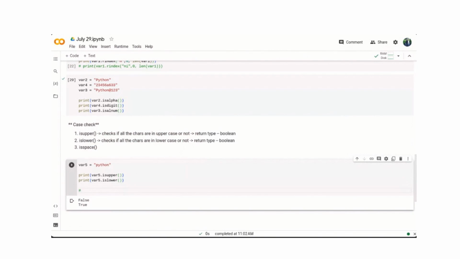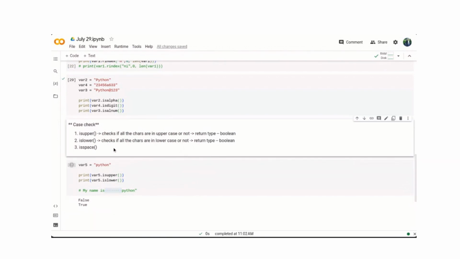When the user is typing something like this, my name is, and some extra spaces here, Python. This is not a valid string. So what are all these extra spaces doing here? In that case, we can check whether this particular word has all spaces or not. For that check, we have this function available in Python.